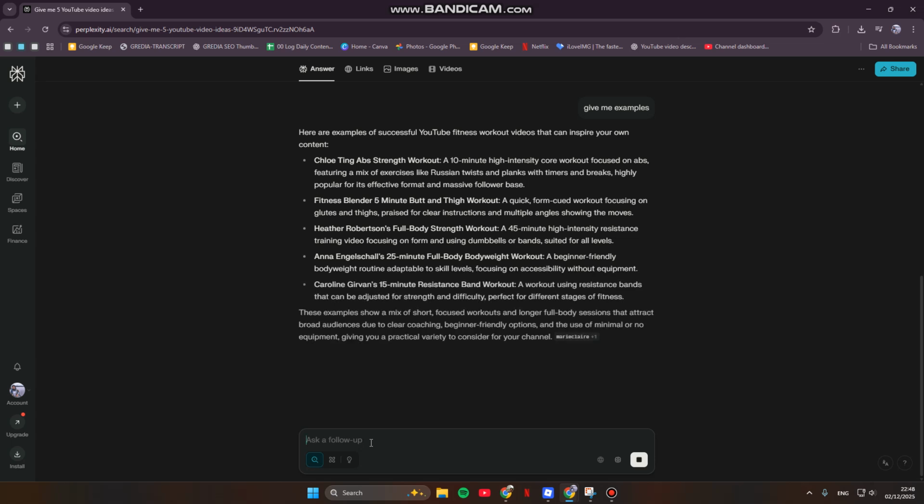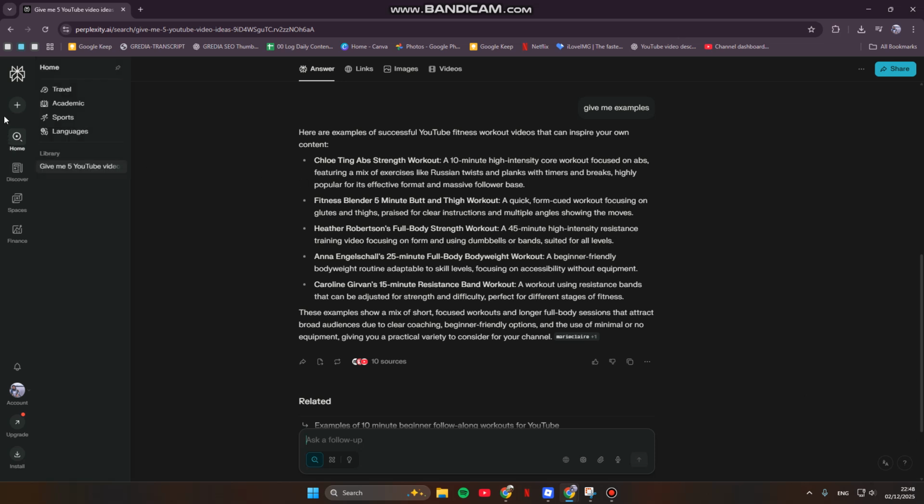And now here's where Perplexity becomes powerful: focus modes. In here there are search. This one, search, is best for real-time info, news and research. And there's also writing. Let's just start a new thread in here.